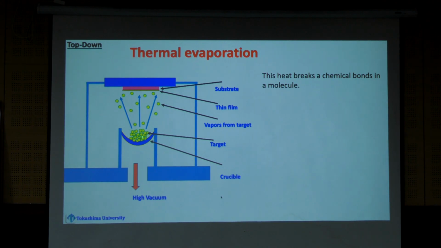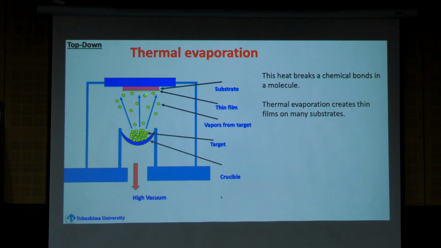And then when the evaporation starts, these small particles can attach, can adhere, can connect to this substrate. And in this way, you can create a thin film. So this is the same principle as when you see the boiling of water, but this process is performed in vacuum. Thermal evaporation creates this thin film.